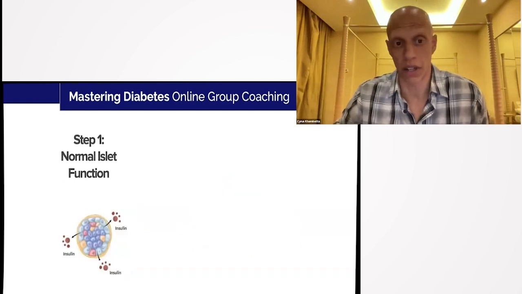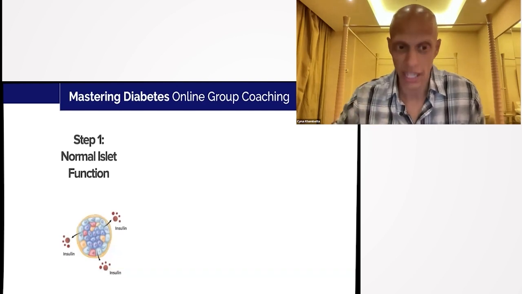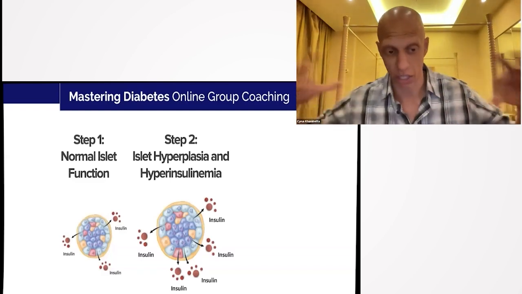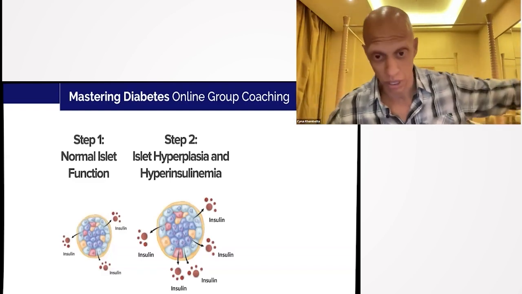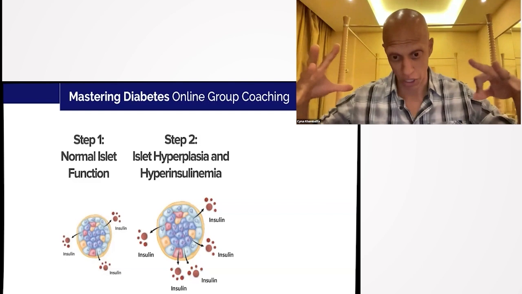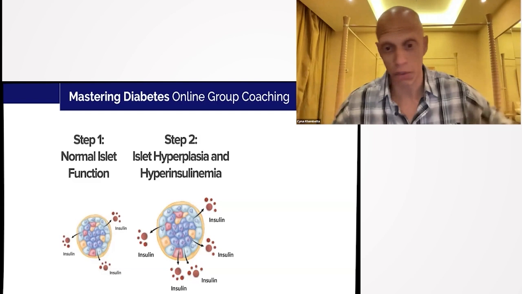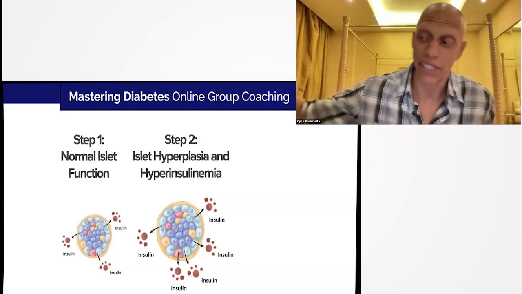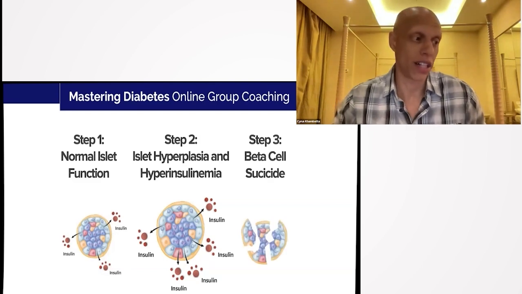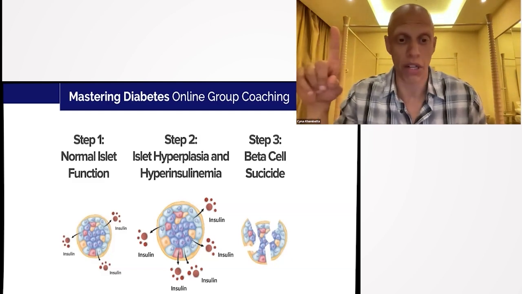The combination of those three makes it so that a normal islet, which you see on the left-hand side, normal size and manufacturing a normal amount of insulin, all of a sudden becomes hyperplastic, because now it's starting to secrete excess insulin because it was forced to, because there's too much insulin resistance inside of your liver and muscle. So now it's a larger cell that's ramping up its production, working in overdrive to make more insulin, more insulin, more insulin. At the same time, it's exposed to saturated fatty acids. As a result, at a certain point, the cell just becomes tired. The mitochondrial network says, I'm producing way too many reactive oxygen species.